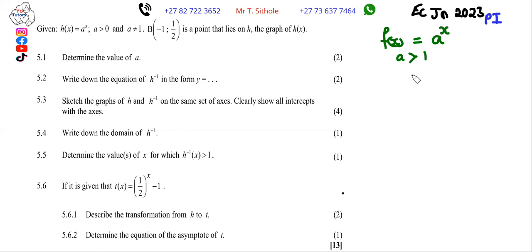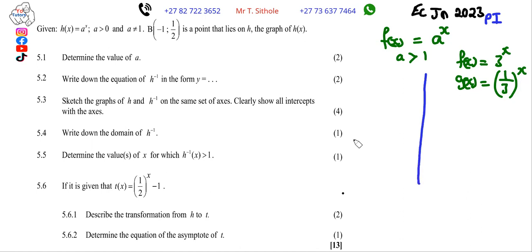So what we are going to do here is, let's have two things. Let's say f of x is equal to 3 to the power of x, and then also maybe g of x is equal to 1 over 3 to the power of x. For these two graphs, you're going to have something like this, where you have 3 to the power of x. This is its shape. They are both passing through 1, and the other graph, of a fraction, will be a reflection along the y-axis.